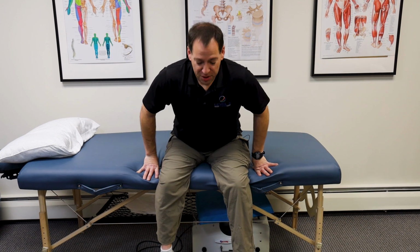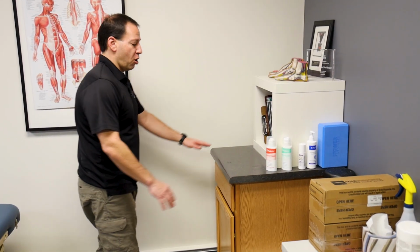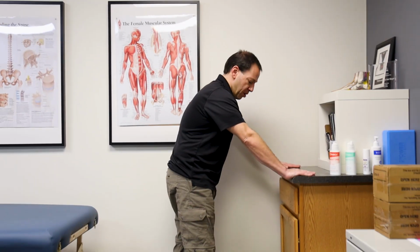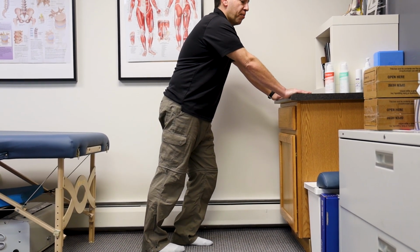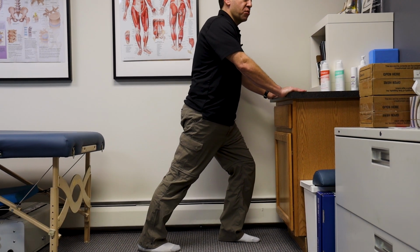So now we're getting ready to take our first steps, and the body's been lying down for 7 hours or so, so it really is not ready to be on our feet. So we're gonna get up and just slowly get closer to a countertop. You can use the wall, but I think this is a little bit nicer. If you have a dresser or a kitchen countertop, that'd be great to use. And we want to do something to warm up our feet relative to the ground. So I know we already did some ankle pumps, but that was not weight bearing, and it didn't have that all important body moving over the foot, which is what you need to just walk safely.